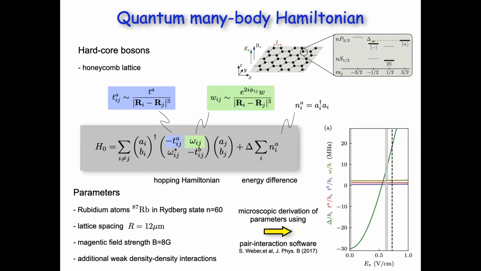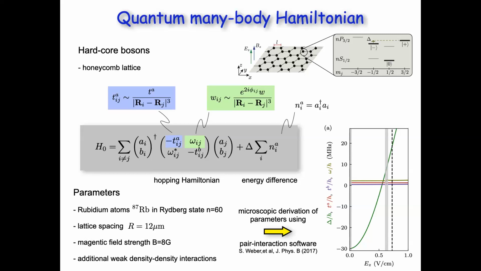Now, with this setup that we know works, can we produce topological states of matter? Let's combine it. So we choose our honeycomb lattice. Now we have our hopping, we have the diagonal hopping, we have the exchange hopping, which gives us our phases, and we have the hopping for the second type of excitations. In addition, we add a detuning, which fixes the total number of excitations in our system.